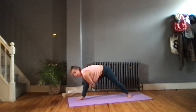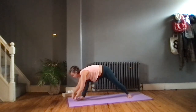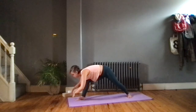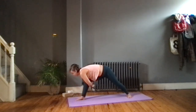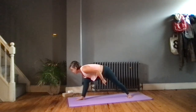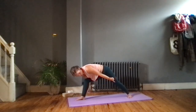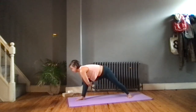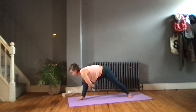Under your thigh. And what I want you to do here is try to square your hips so that they're parallel to the front of the mat, to the short length of the mat. So pulling maybe the right hip back a little bit, the left hip forward a little bit, pushing into the little toe edge of that back foot, the left foot. Okay, one more breath here. Inhale.